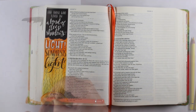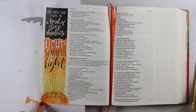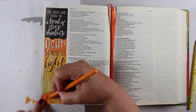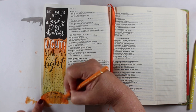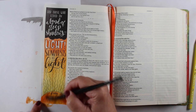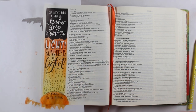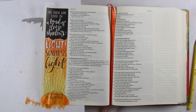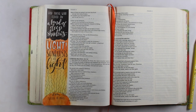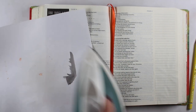You could do a rainbow in here — lots of different ways to do that. Here I'm just going to add the orange and yellow orange over top of this. This is my third layer, trying to make sure I cover up that weird green that came off my dirty brush. Check your brush before you take it out of the water — apparently I was painting something green most recently.